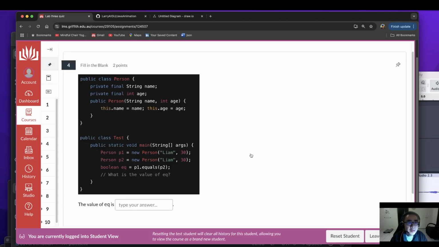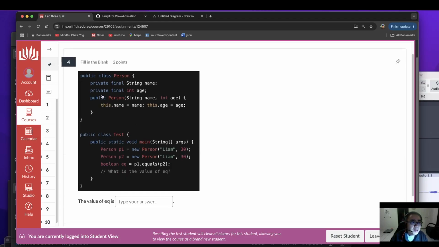Okay, come to next. Class person test final, right? Look, P1 equals new person, Lim, right? And P2 new person, Lim, right? P1 dot equals P2. Okay, this is an interesting question, because look, these two instances have exactly the same things, but look at this class.